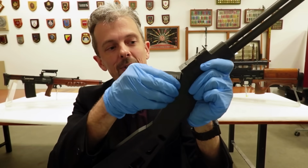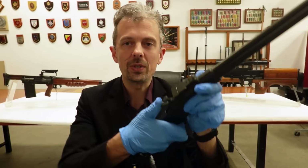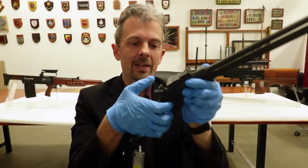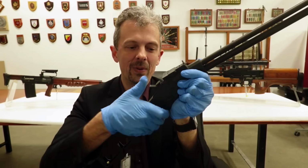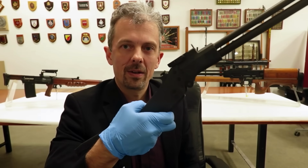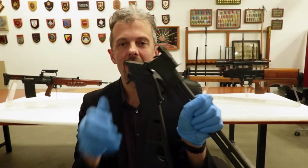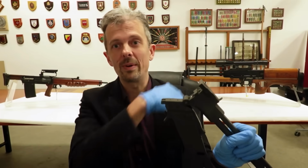So you pull up for .22 Hornet, cock it, fire it, and then you push the plunger down, and that moves the firing pin down to enable you to shoot the .410 round. So you get 2 shots, 1 of each, and then it's a case of very hastily break it open and reload it and hope that that bear doesn't just rip your face off.